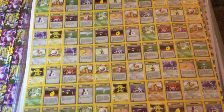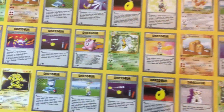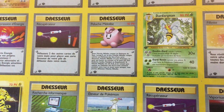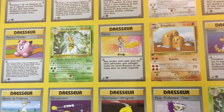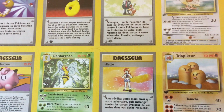We're going to focus on that one the most, but this one in front of us that we're going to start with is a French first edition base set rare sheet. As you can tell, all the cards are rare and first edition. You can see that first edition stamp there at the bottom. And then here on the side, as usual, Beedrill. And you also notice the names are in French. Last is Filette. It's a nice little name.